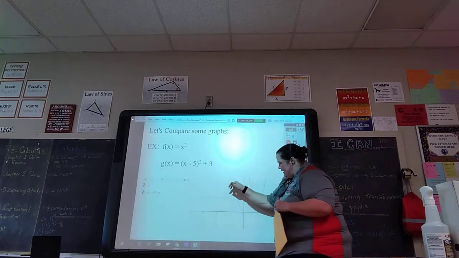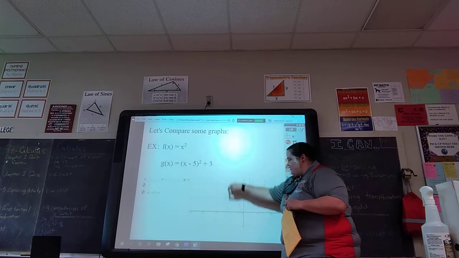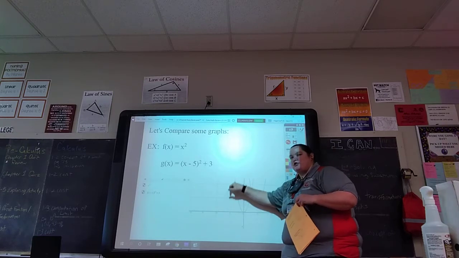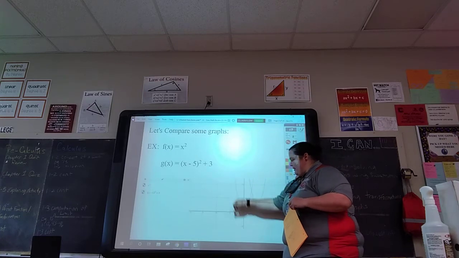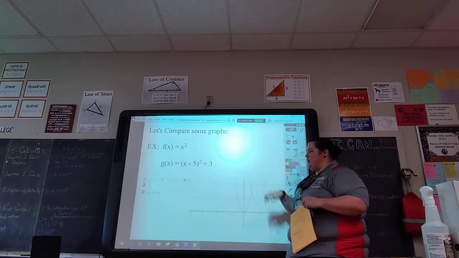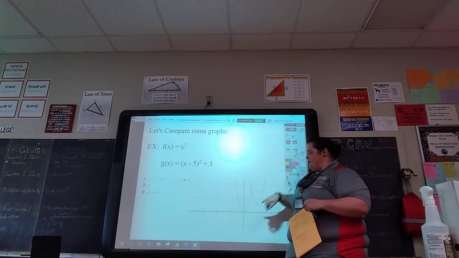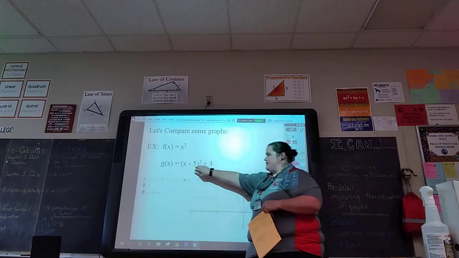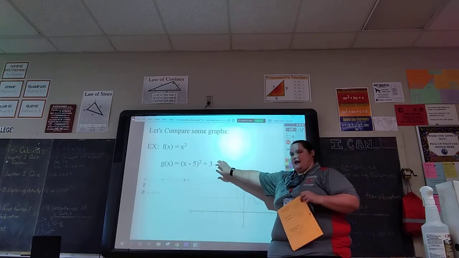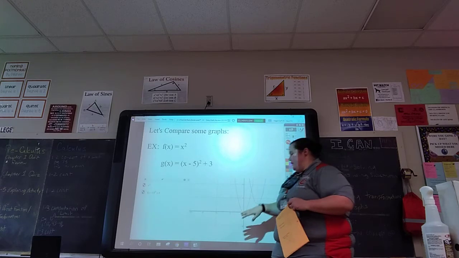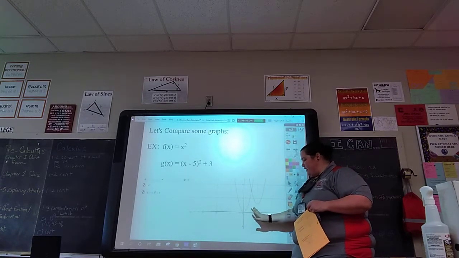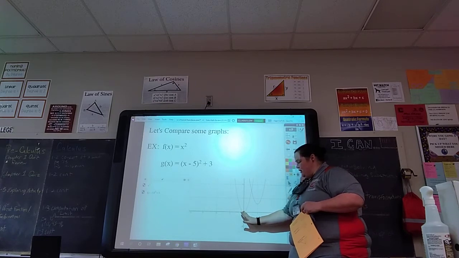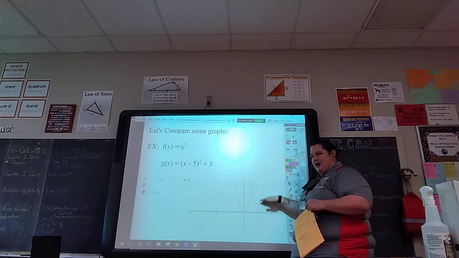So that's what the red parabola is. That's the most basic function that we have when we're talking about quadratics. So it's a parabola that goes to the origin. Okay. Then what I did for the second graph, or the blue graph, is I put some numbers inside and outside of that square. So when we look and compare the red graph to now the blue graph, you can see that it's moved right and up.